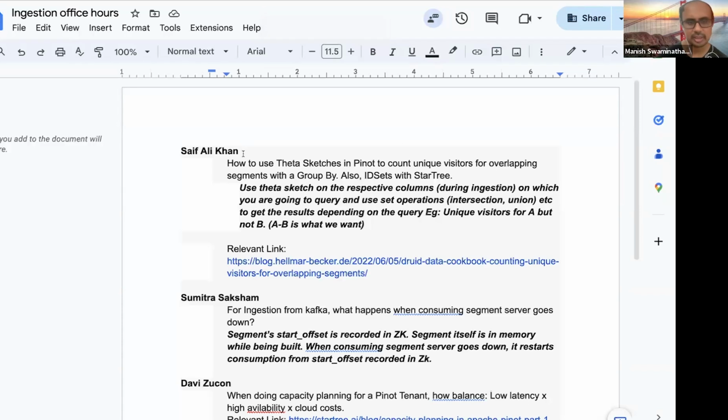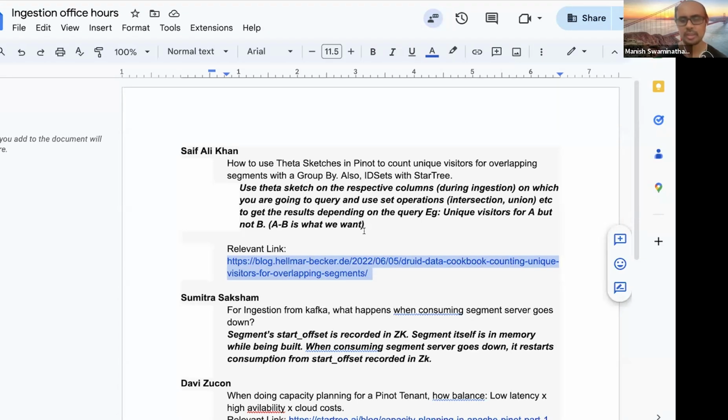Saif asked the question: how to use data sketches in Pinot to count unique visitors for overlapping segments with a group by. I looked at the link. I think the main focus here is that the reason you use sketches is that these are probabilistic data structures.